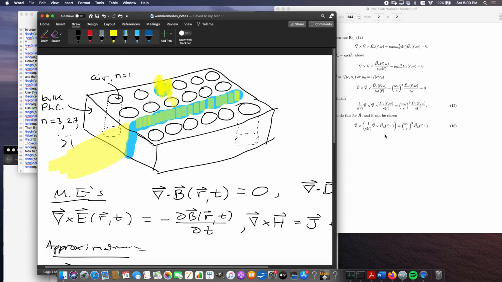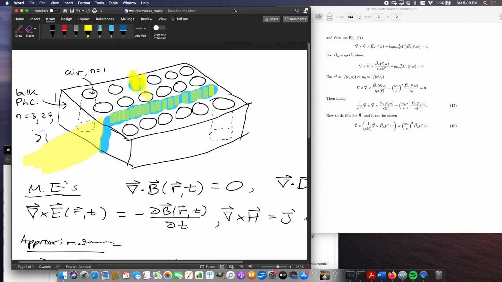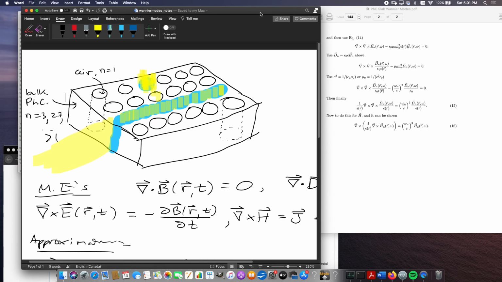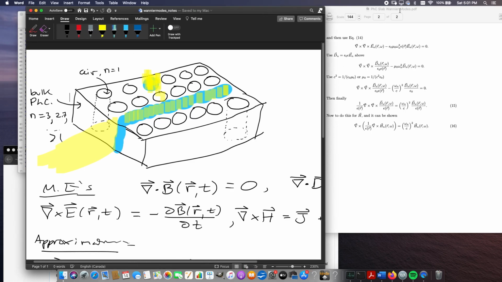And so this dielectric function... okay, so the next time I will look for specific solutions to these equations that match the symmetry of the structure, the dielectric function. Something like that. Okay.